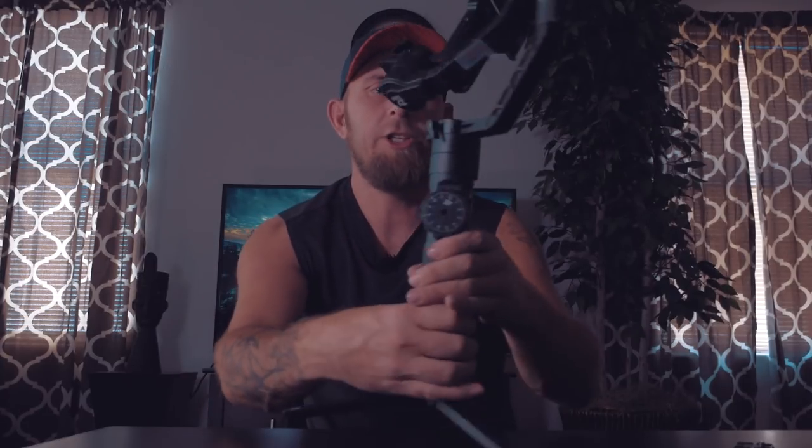But this Crane 2 is a beast — it's made and designed to carry big giant cameras. I think somebody put a RED on here once. So this is a great gimbal for that. Plus you can get the follow focus servo, which is another thing. The G6 Plus will work the zoom on the RX100 Mark V but it's really choppy, and apparently it works really well with Panasonic point-and-shoot cameras.